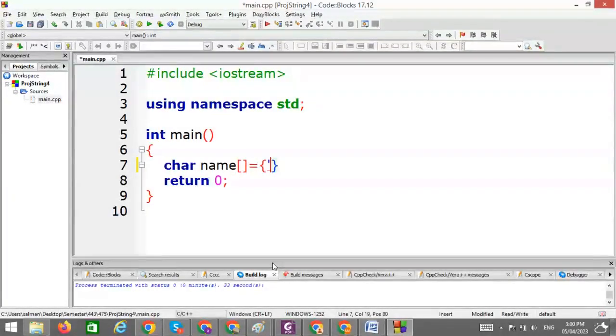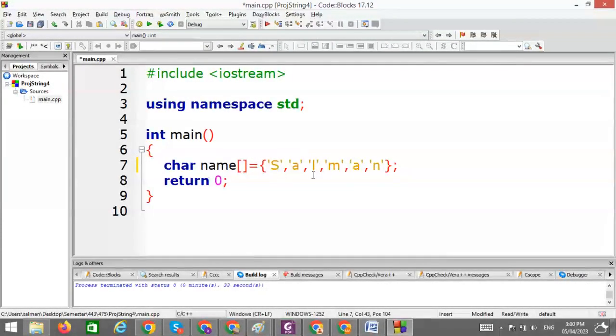This is an open bracket, then S, capital S, A, L, M, A, N. This is how I write characters as an array of characters. This is called a string.